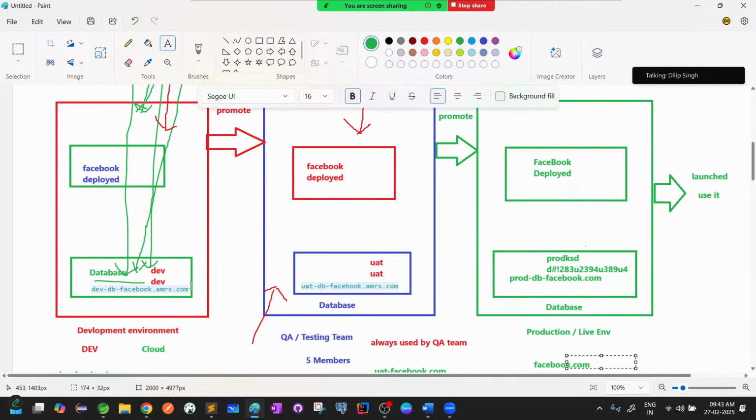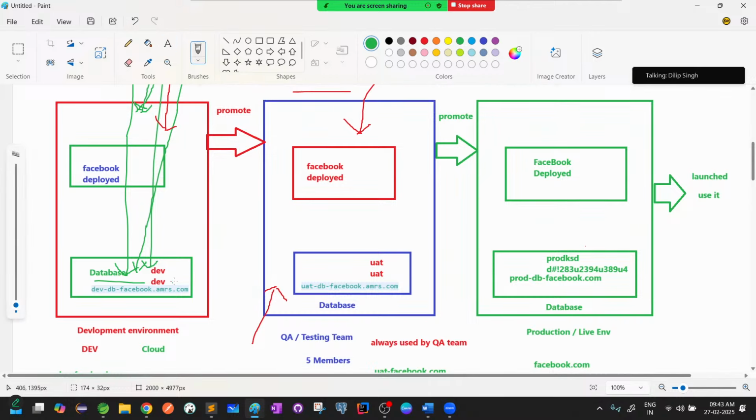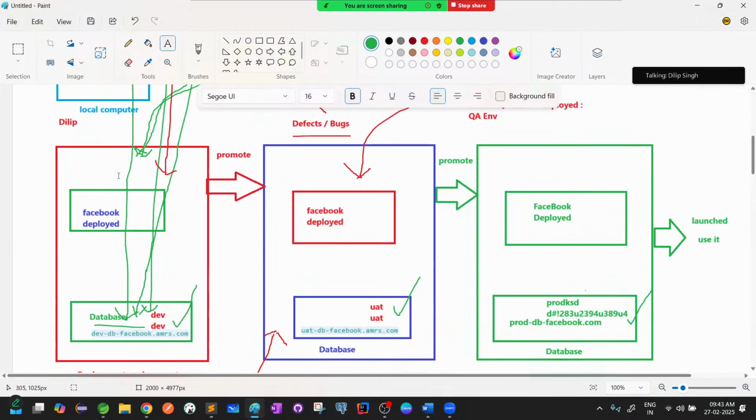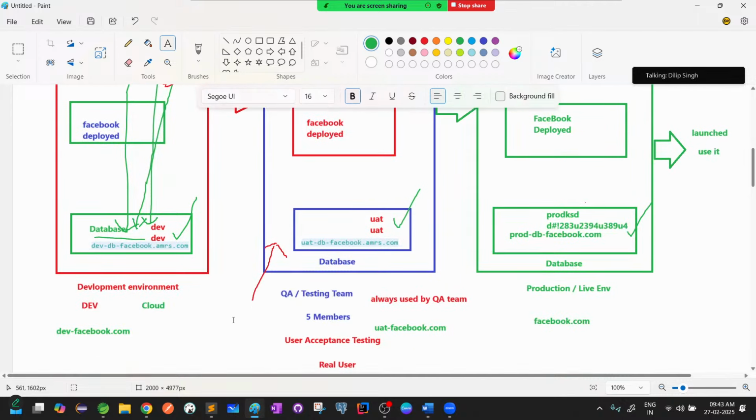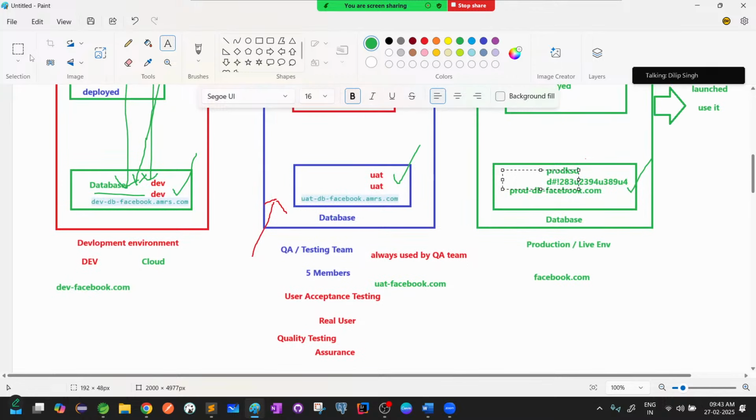But the problem here, if you observe, is that sometimes DB data is changing from one environment to another. This is the scenario of every project development phase in every organization. If I take a small example with respect to DB, from dev to UAT, UAT to production, the data is completely changed, right?